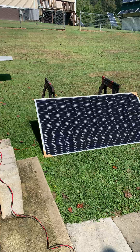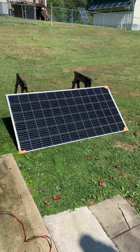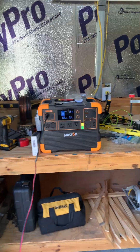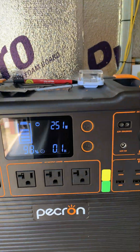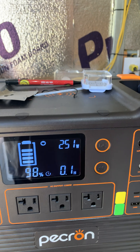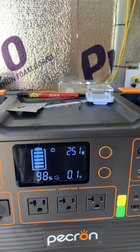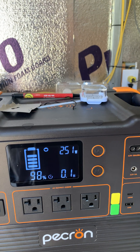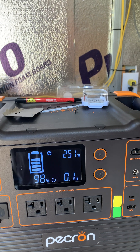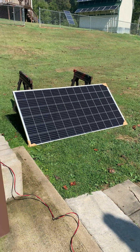Right here is one of them new panels I've got. I was testing it out. These are 385-watts. And as you can see, I've got my Pekron E1500 LFP. We're bringing in 251-watts right now. So if my Mega 5 is just bringing in 360, 365 out of 700-watts, this is bringing in 251 out of 385-watts. I'm tickled to death. Because I've got two panels over there, plus this panel — that's three.